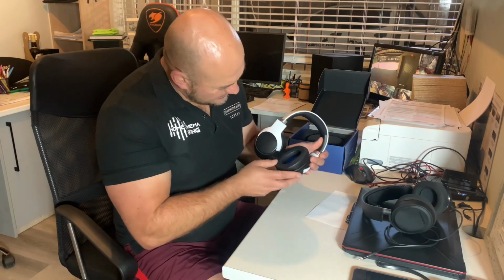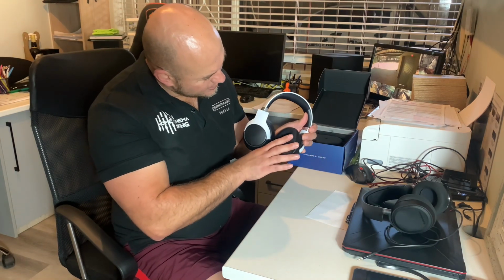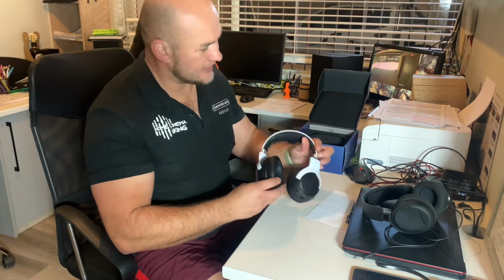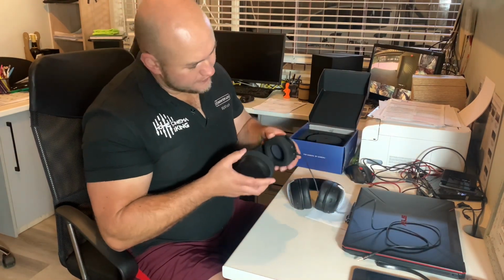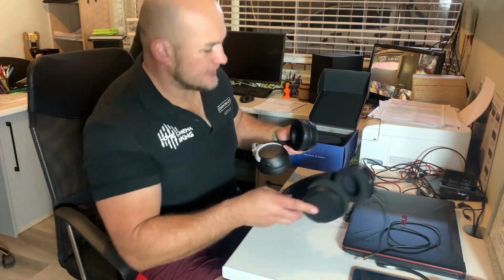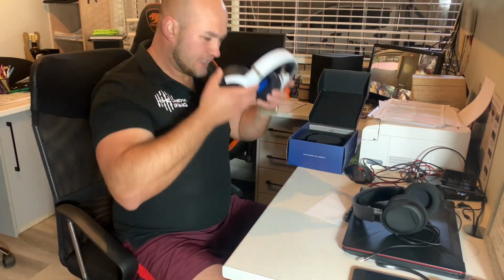Okay, so the ear pads themselves, it's got like a little synthetic leather around the side with cushioning in there. And inside it's got a nice blue touch on the cushioning over the driver itself. On these are just foam. These were very comfortable, but comparing to these, these look slightly... Let's see the fit. Let's see the fit. So left and right, that's left, that's right.